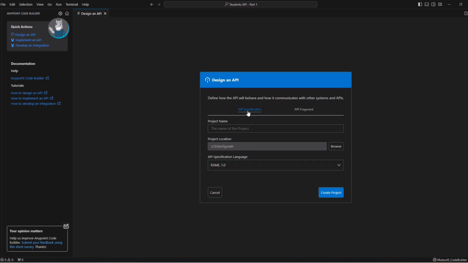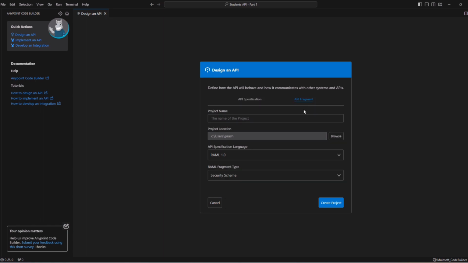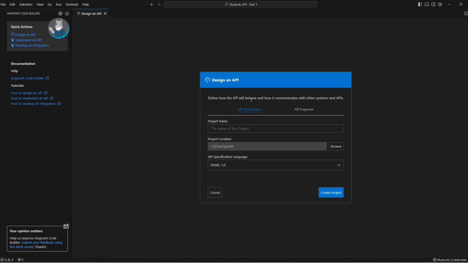Along with the API specification, you'll also see one more option, which is API fragments. The main difference is that API specifications are your specification file, where all your endpoints, methods, query parameters, authentications, and request and response types are mentioned.